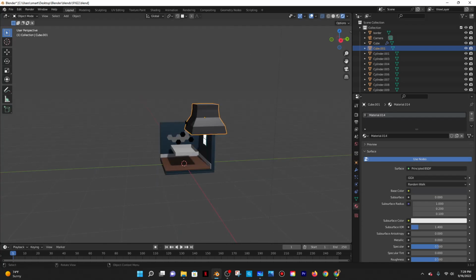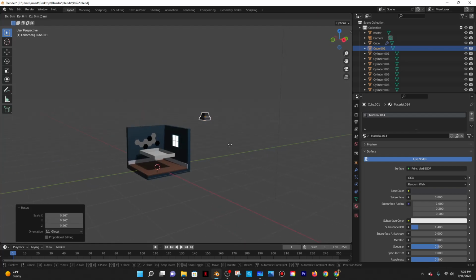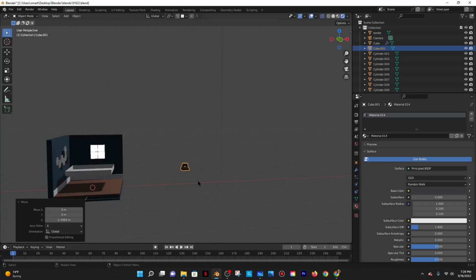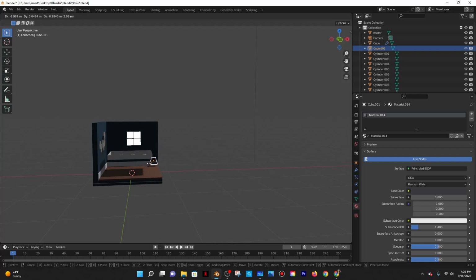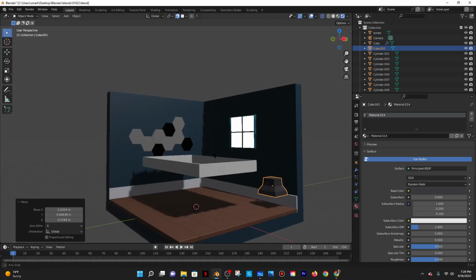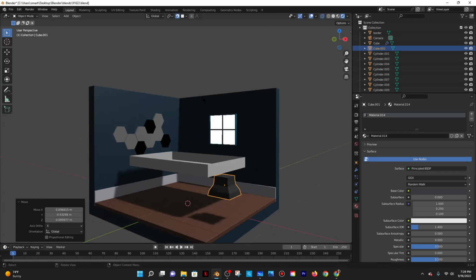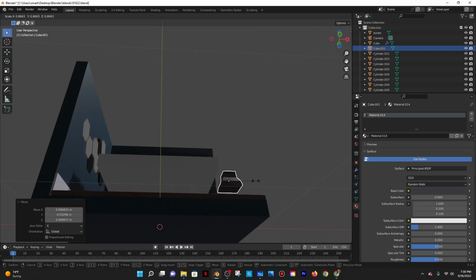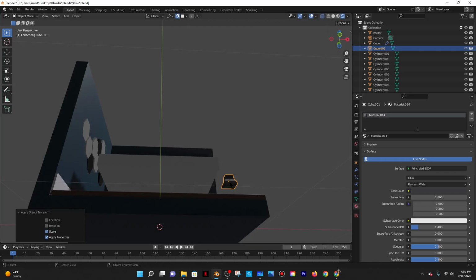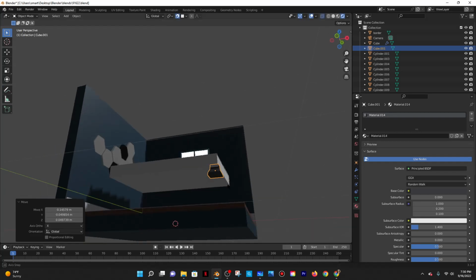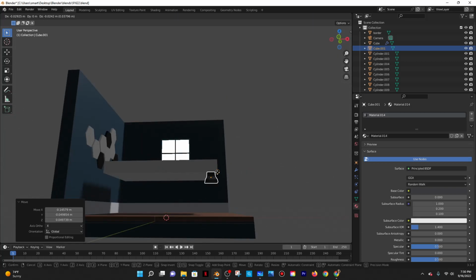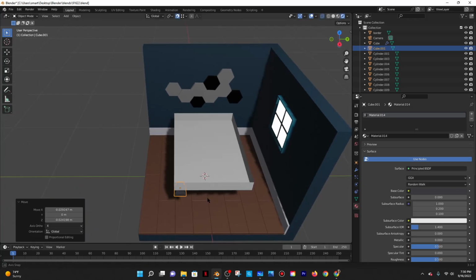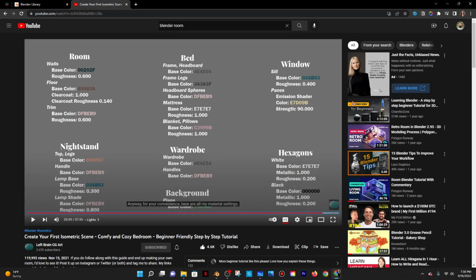Okay, so then I'm going to scale this down and then do GZ, bring that down, and I should probably just turn on snapping to make this easier. Okay, G, and then put that there. Beautiful, now it's here. And then probably scale these down so much more. Control A, apply the scale, then do G and put that over here. And then I'll probably do vertex so that it's easier to do here. I think it's larger.